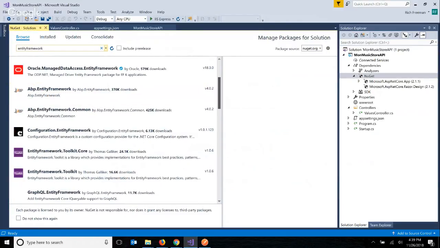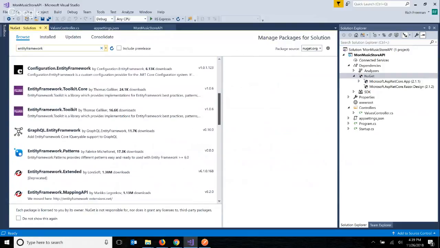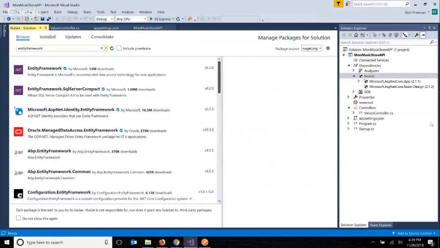So we want 2 packages. We can install them separately, or we have 1 package for Entity Framework Core, and then a second specific package for working with SQL Server. The SQL Server package uses Entity Framework Core as a dependency. So rather than installing them both separately, if we just install the SQL Server package, it will also install Entity Framework Core.